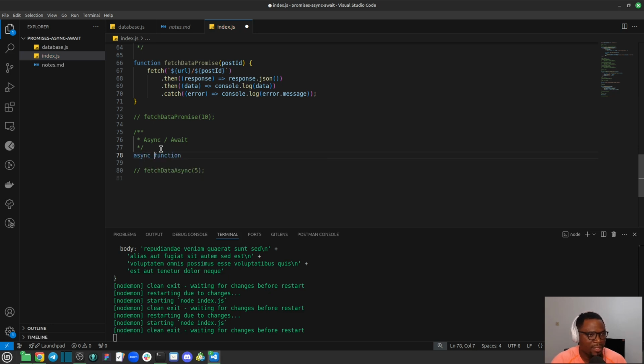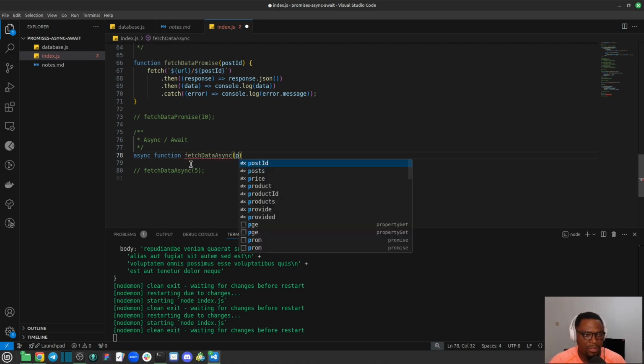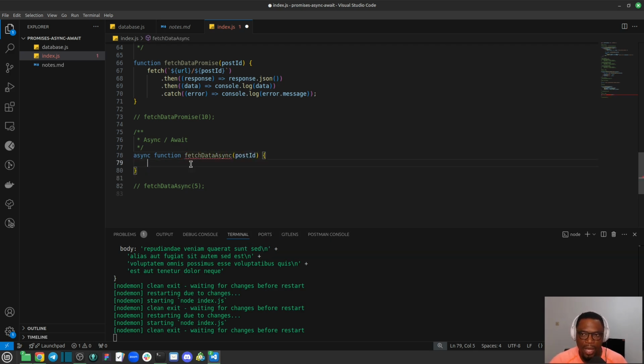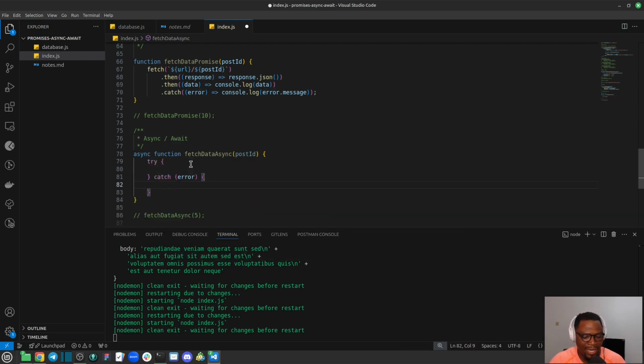So let's say async function, and let's copy this because we're a little bit lazy. It's going to get the post ID. What we want to do initially is to run our try catch, and in our catch block we're going to log error and then pass in the error.message. In our try block we just do a const response equal to await.